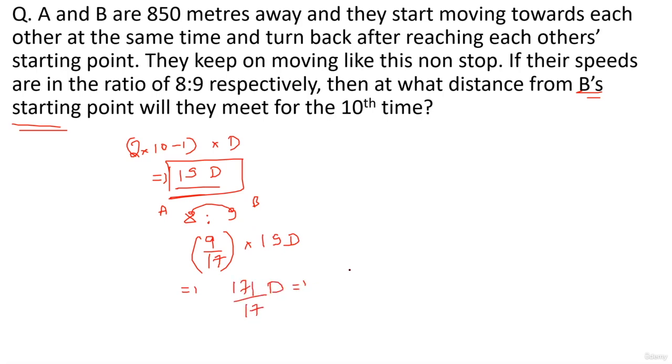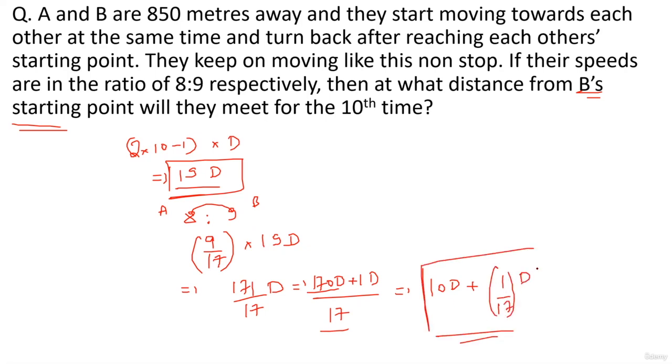Okay, थोड़ा सा इसको अगर ऑब्जर्व करें हम लोग अच्छे से, this can be written as 170D plus 1D divided by 17, right? Okay, this explains something. Okay, when you separate denominators, 170 upon 17 is 10D plus extra क्या बचा 1 by 17th of D. तो this tells you basically B का movement कैसे हो रहा है, right? Okay, B का movement ऐसे हो रहा है.